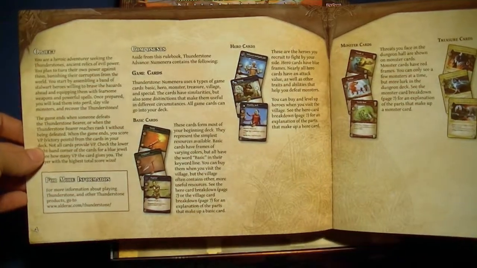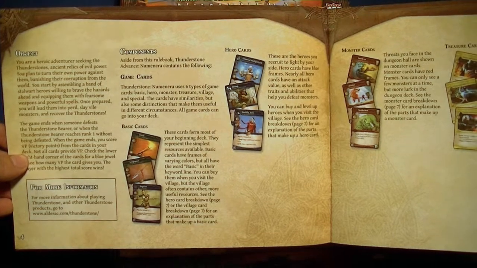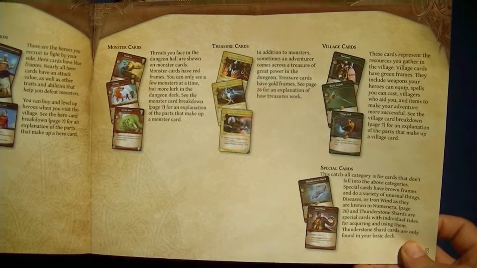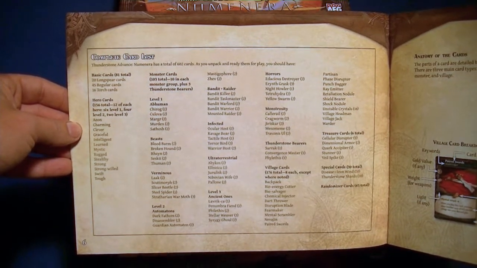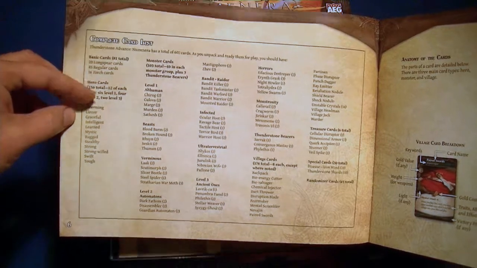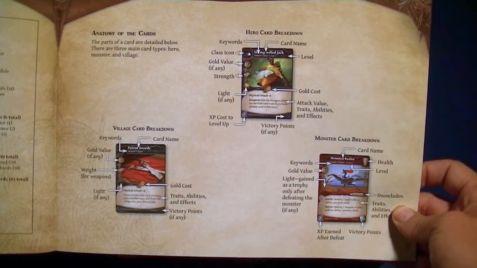it talks about the object of the game, the components, the game cards. So you've got your basic cards, hero cards, monster cards, treasure cards, village cards, and special cards. From my understanding, I don't believe the Numenera edition of Thunderstone Advance has any new mechanics that it's bringing to the game. But here's the complete card list, talking about the anatomy of the cards as well. How do they break down?